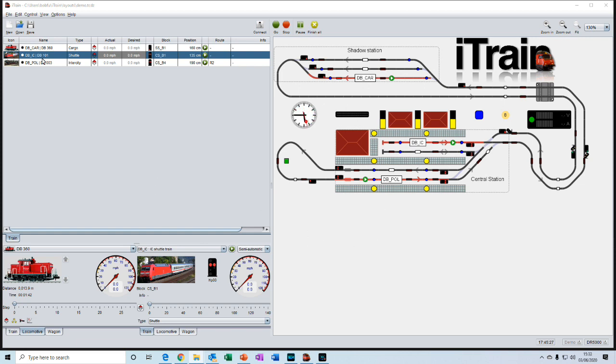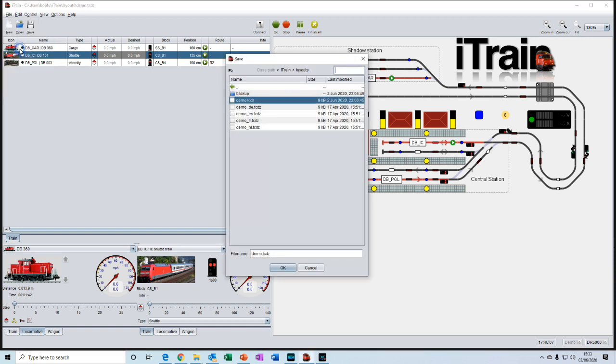So go up to the file menu to save as, and then in the file name down here we'll enter a new name and call it tut_03, and make sure you keep the same file type, which is the .tcdz file, and then click OK to that.